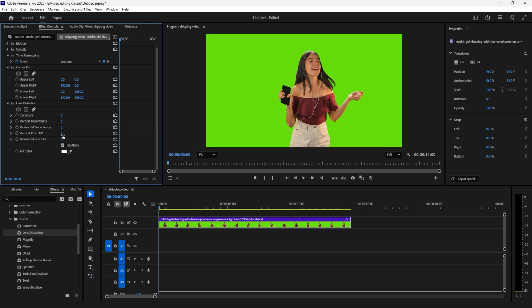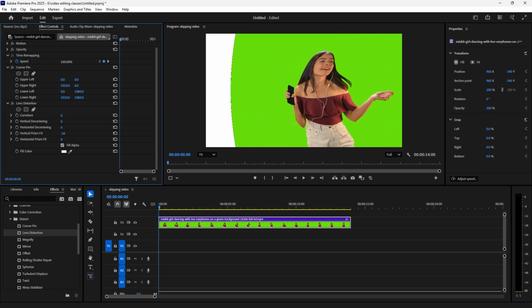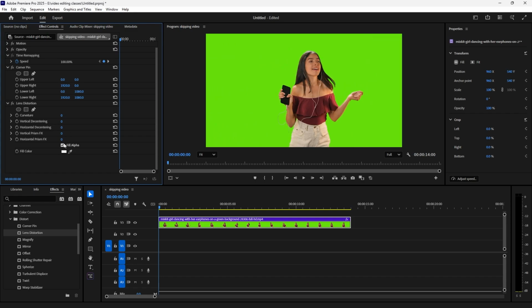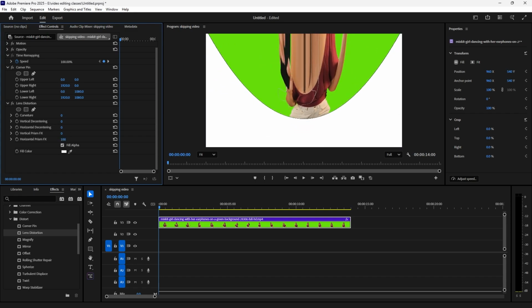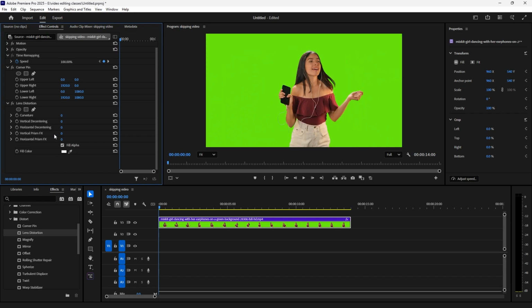Okay, maybe sometimes we use all these things. Vertical prism effects. So there is a prism effect. Now see here, and this is horizontal prism effect. Okay, and here the fill color, so you can use this fill color, whatever color you want.